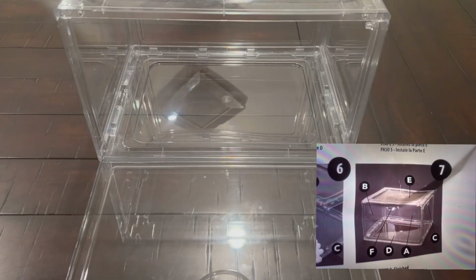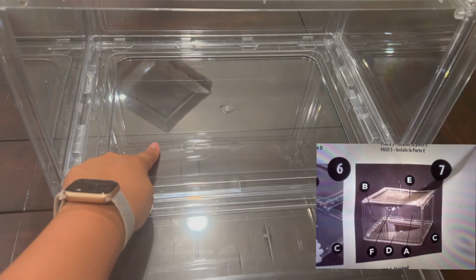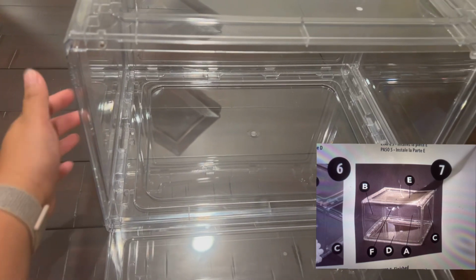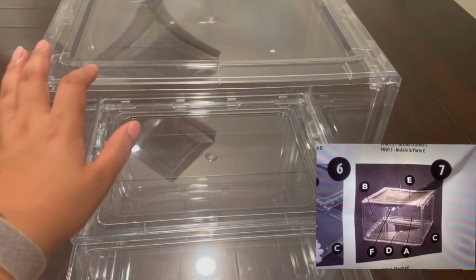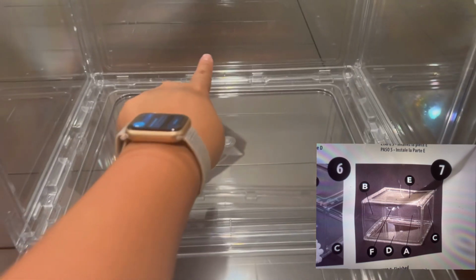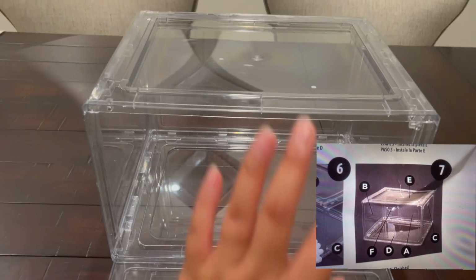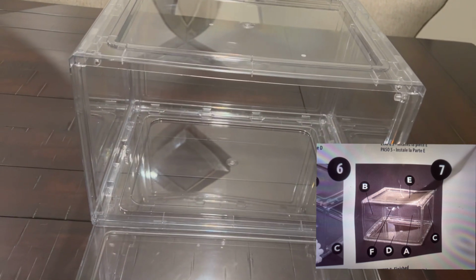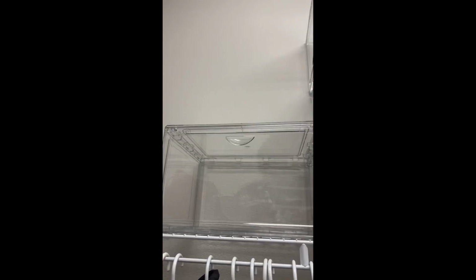So when it's finished, the bottom panel should be letter D. This side is letter B. The opposite side will be letter C. Then the back panel should be letter A. And your top panel is letter E. Then this wide opening is going to be letter F.